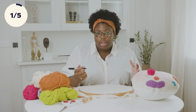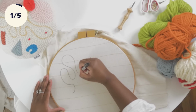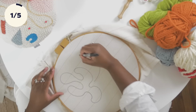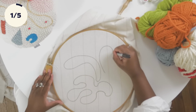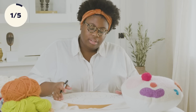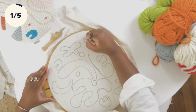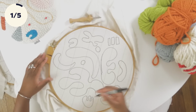I love Matisse shapes, so I'm just gonna make my favorite little blobby blobs. They feel very SpongeBob-y. And your shapes don't have to be perfect because as you're punching, you're gonna make your own lines anyway. So play around with shapes, lines, whatever makes you feel good. Make donuts, make X's, make half moons, make E's, make Y's, whatever feels good.